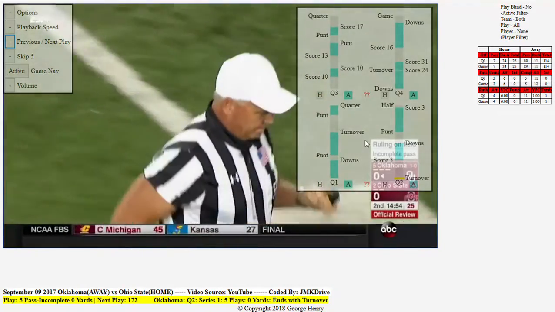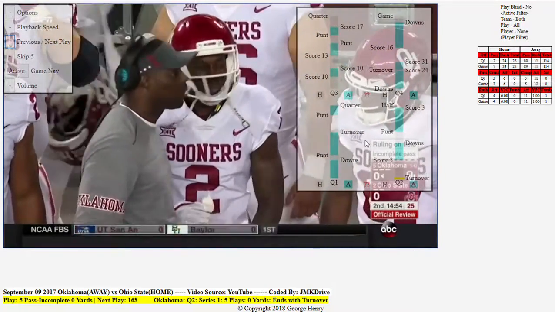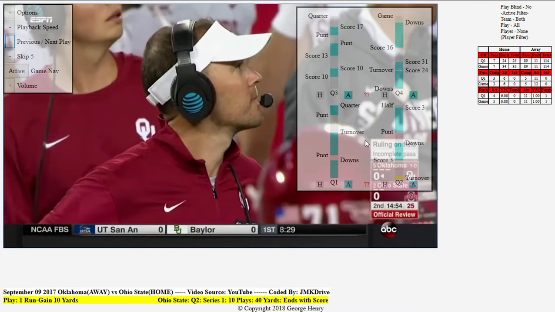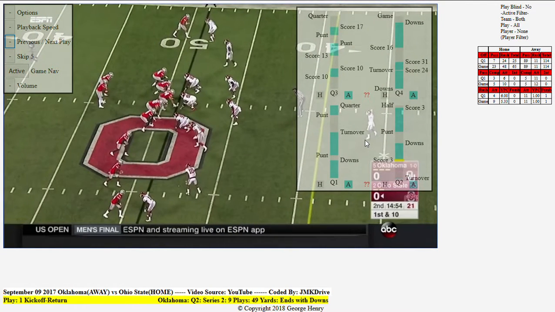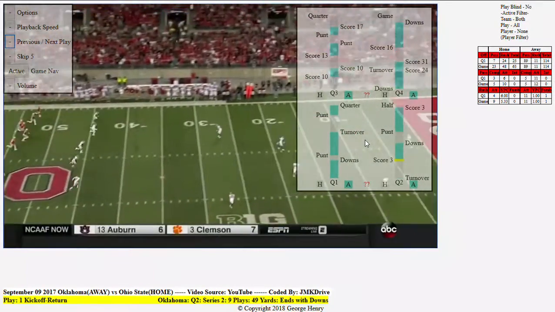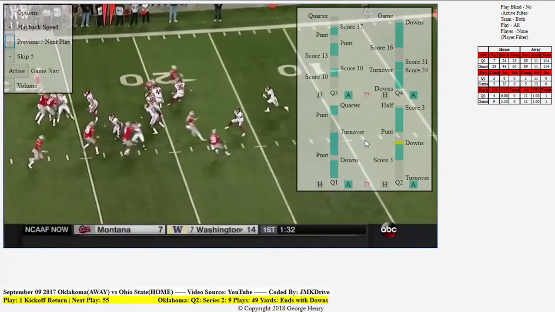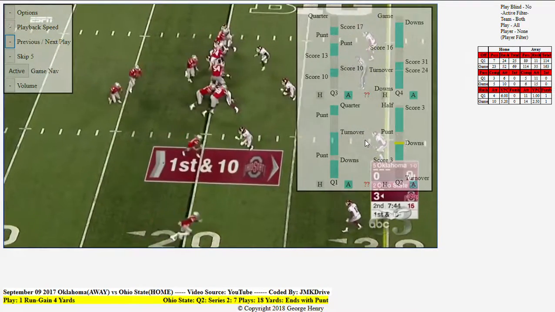So then in the game navigation screen here, you can advance to the next series using the arrow keys. Advance and go back. So we're going up through the series in the second quarter.